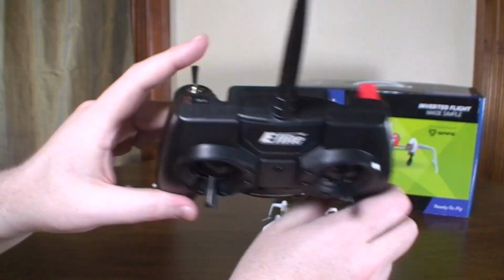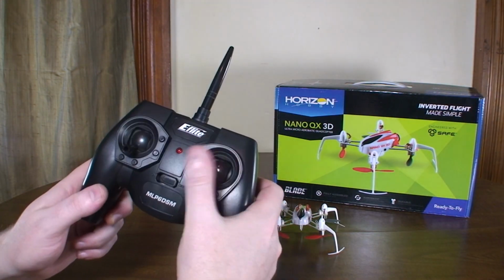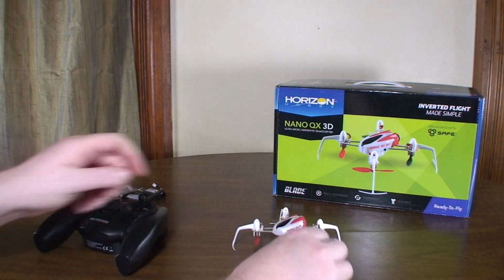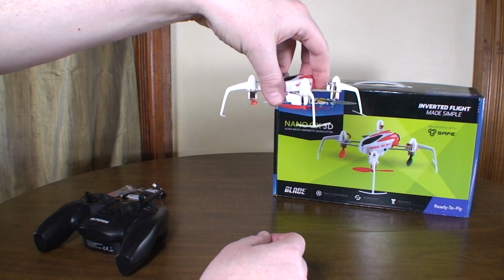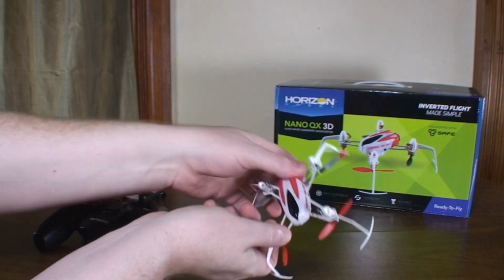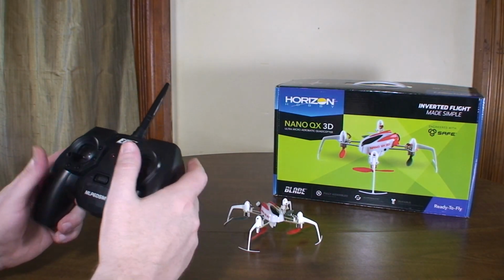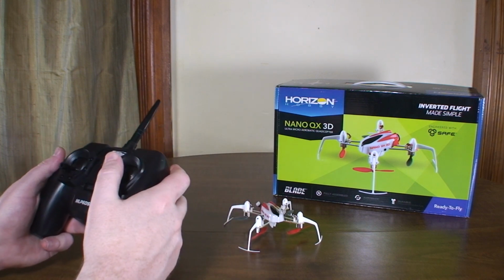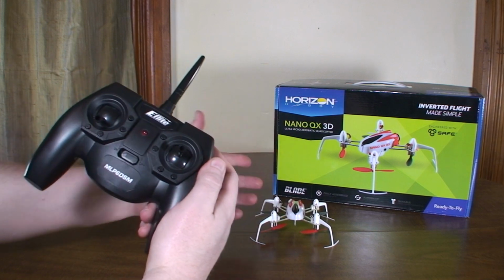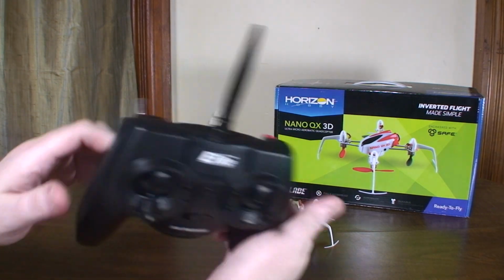So the switch all the way down is your basic mode, and then when you pull the trigger and then move the right stick in whatever direction, it'll do a flip, and it actually does a really unique flip because it goes inverted and then it does it again. So it has this 2-step flip process. But that was one of the things that people didn't like about the original Nano QX, is it had no automated flips and it had no LEDs. So we've got both of those now in the 3D. We've got automated flips, we've got LEDs.